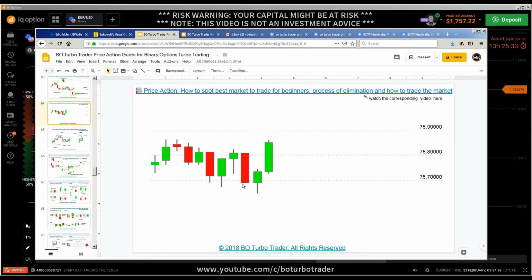Yes, that should be your premise. The first thing you should do is wait. Wait for the best entry point, and that is outside of the ranging area, because that is what puts the odds in your favor. So okay, we have this condition. In this condition we will not trade because this is almost a consolidation area. In this kind of condition, we wait, or we trade at the edges.